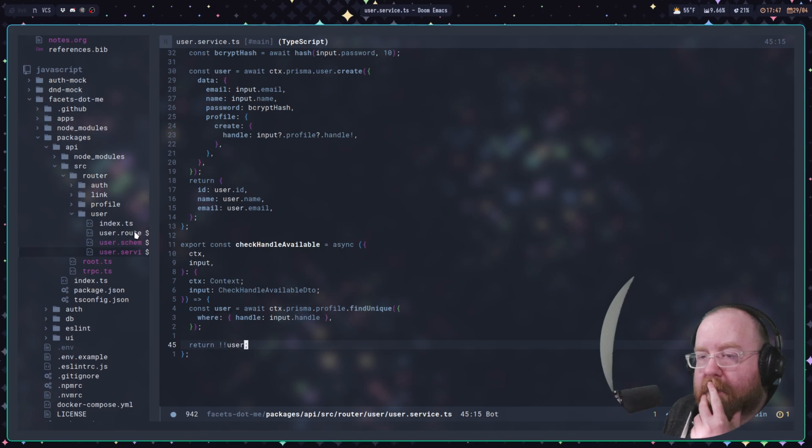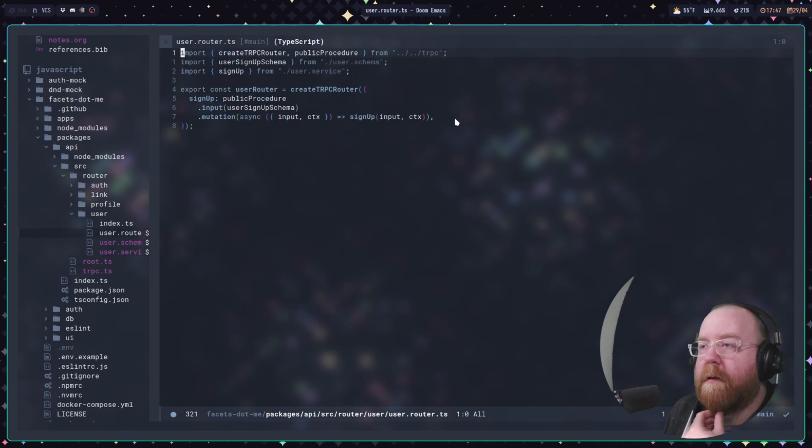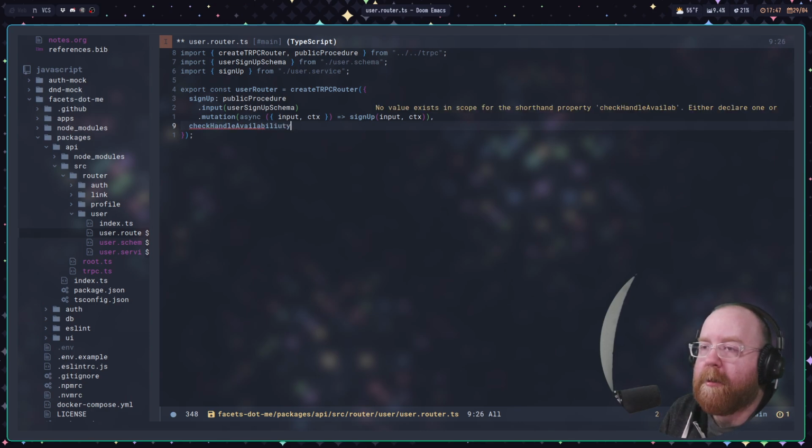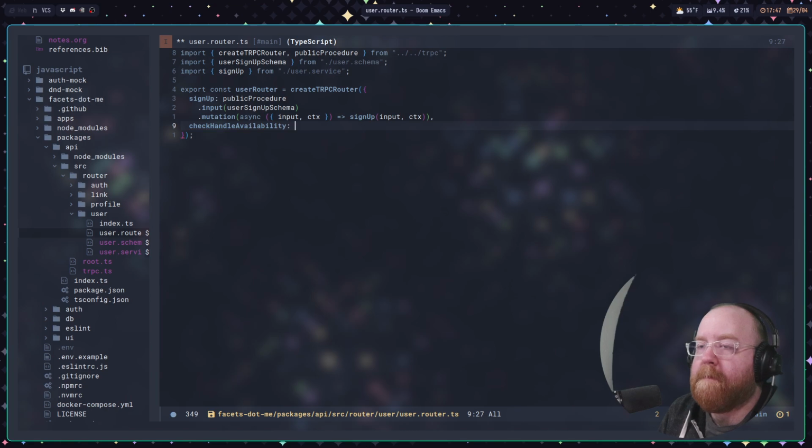And we need a route here. Check handle availability. It is a public procedure.